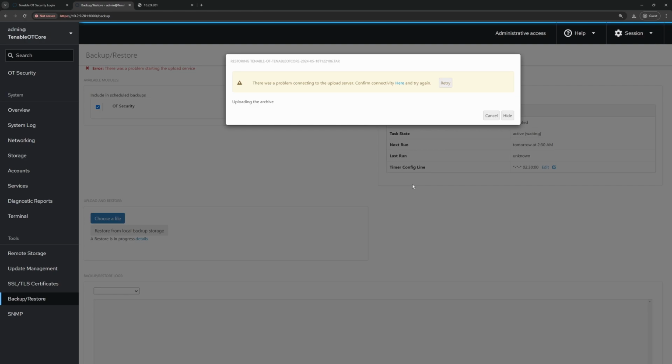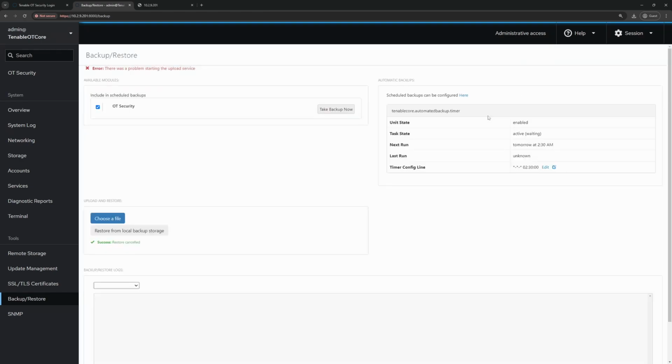So how do we fix this problem? How do we get that file back to the system? Now, there's a couple of ways we can do that. We can do it by uploading that file through something like a secure copy or an SCP. We can do that from our local system backup, or we could do that from our remote server backup.